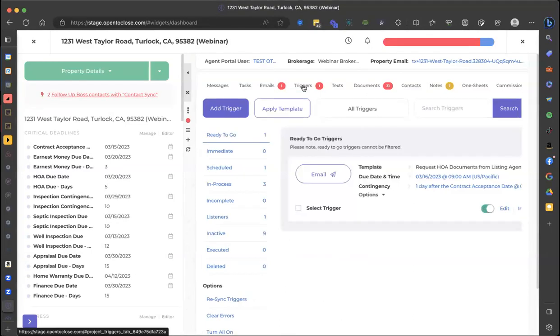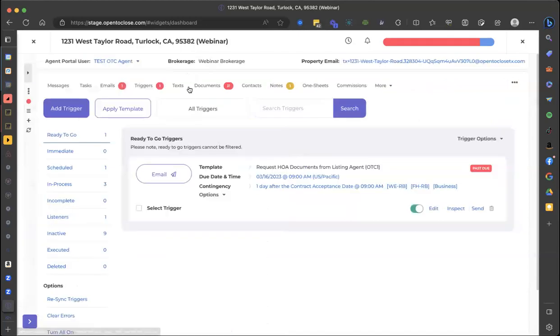Okay, so the first thing you're going to have to think about is going through your tasks and turning them into triggers. We talked about this a little bit last week. Say you have a task to send opening emails, and a bunch of opening emails in there. Instead of having all those triggers inside of the task, take the triggers and make them their own trigger over in the trigger menu.